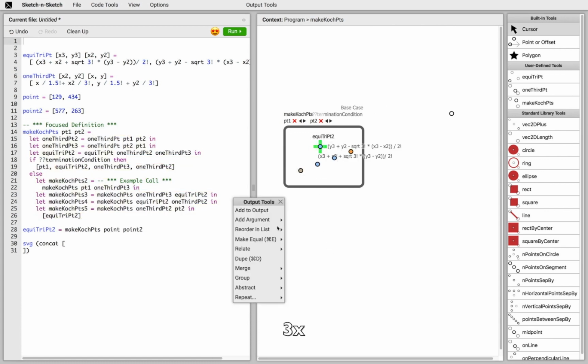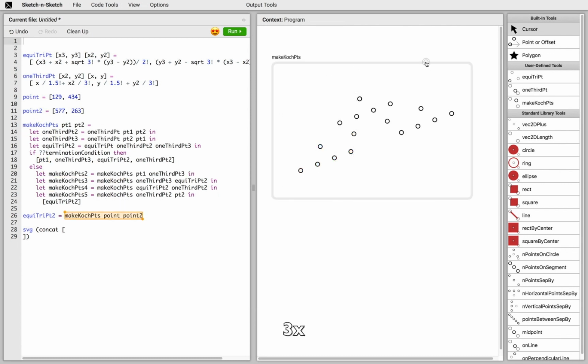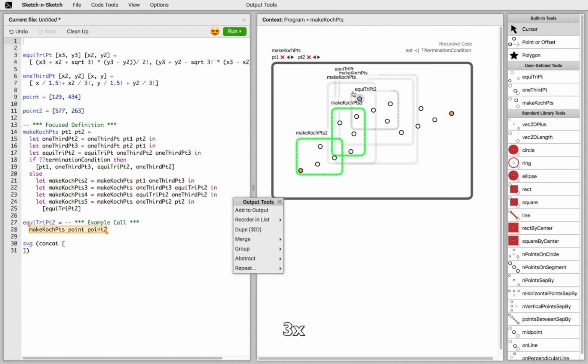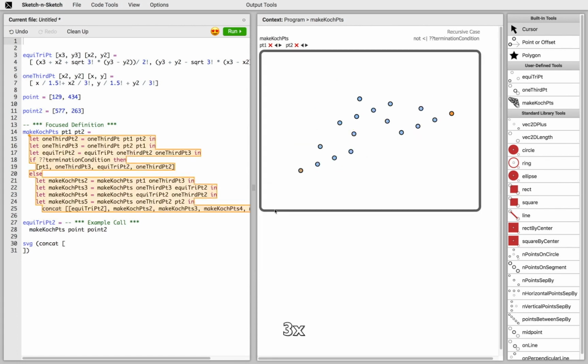To make sure the final polygon will be drawn correctly, we reorder the points, checking their order by seeing which expression is highlighted in the program for each one. We update the output of the recursive case similarly, using list widgets to select the points returned by the calls to the base case. The lists are added to the output in the order we selected them.